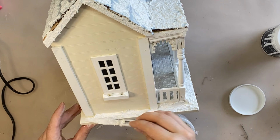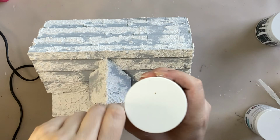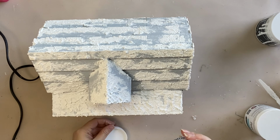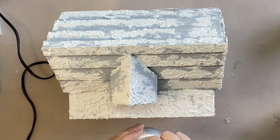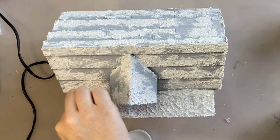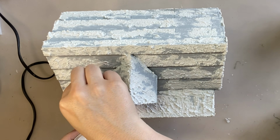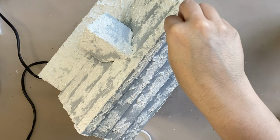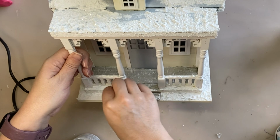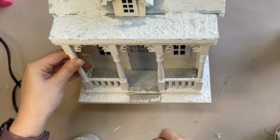Once I finished adding the crust medium and while it was still wet, I took out Paint Couture's Sheer Frost German Glass Glitter. This is one of my favorite glitters to use. It is a clear glitter, so it is very subtle, but I'm going to be just picking up little bits of it with my fingers and sprinkling it on top of that wet crust medium. I don't want it to be super sparkly, but I do want that hint of that sort of glistening snow effect. So I'm just going to continue to work my way around, and anywhere that I have that crust medium, I'm going to add a little bit of that sheer frost glitter.